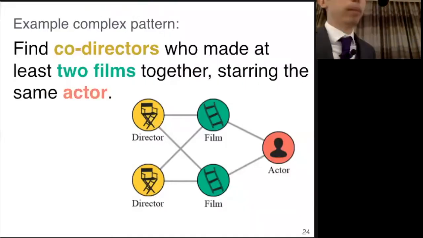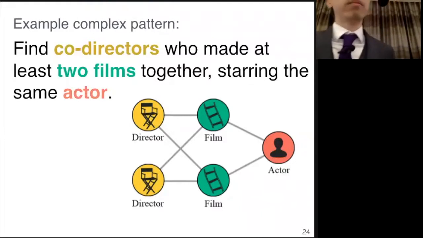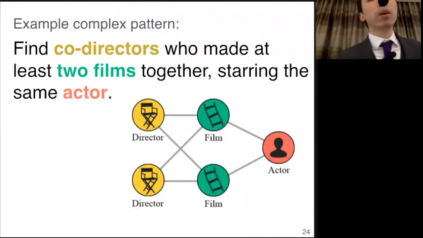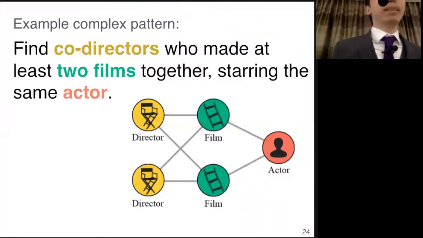And so here is a more complicated example. Suppose it's data or a graph about director, film, and actor. So a director can have an edge to a movie if this director directed that film. Suppose what we want to find is, we want to see if there are any two co-directors who have co-directed two films, and those two films cast the same actor. So that means, do they keep using the same actor, right? Can you actually find this?